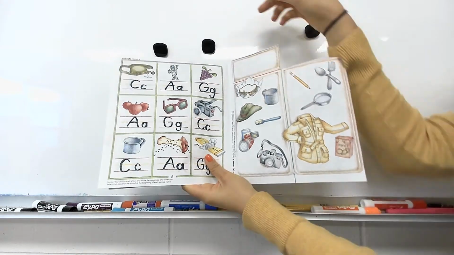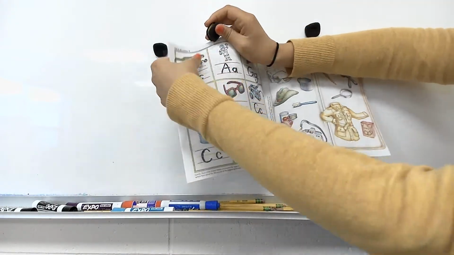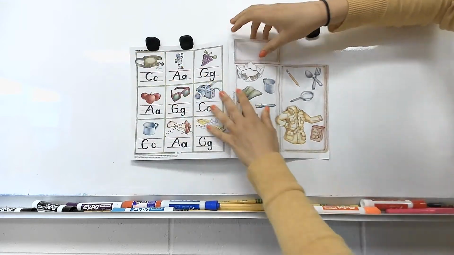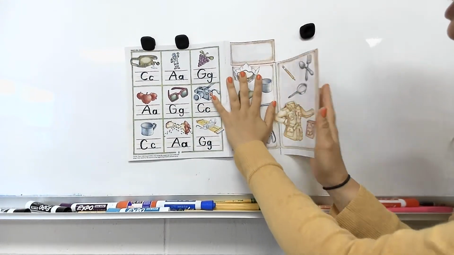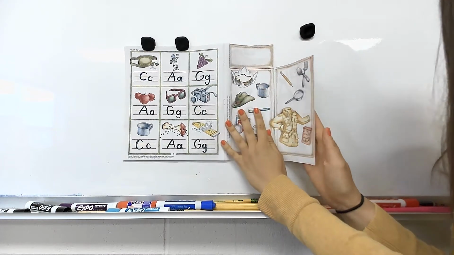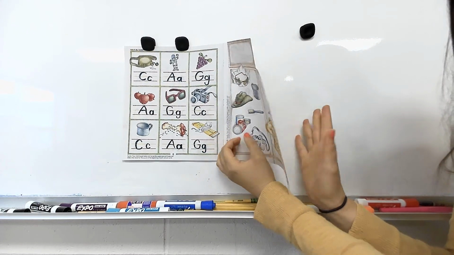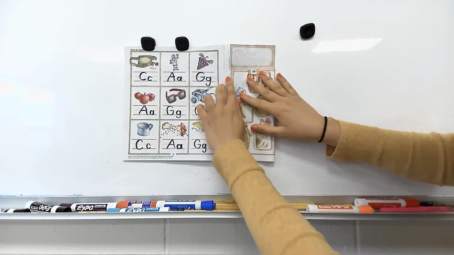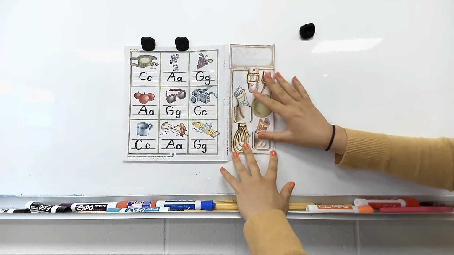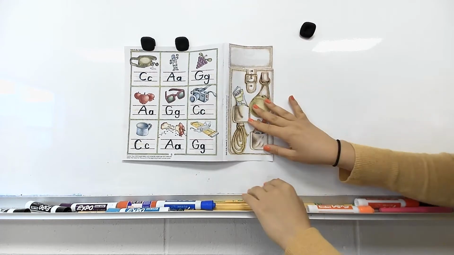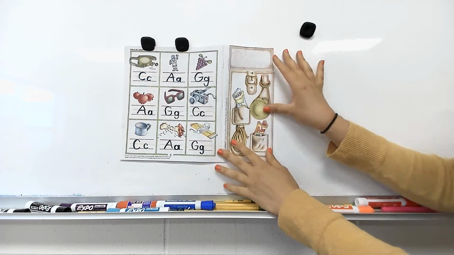Okay. So I'm going to turn it this way again so that you can see his backpack on the board and that you can see me folding. All right. So what you're going to do first is you're going to fold on the green line. You're going to fold this page in so that you can see the inside and the outside of his backpack. So go ahead and fold his backpack on that green line. Just like that. Go ahead and do that.